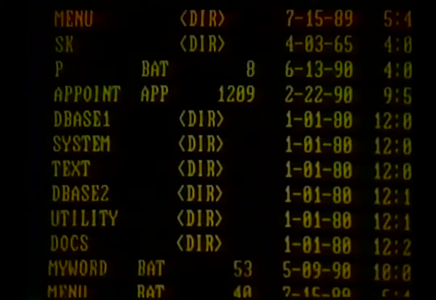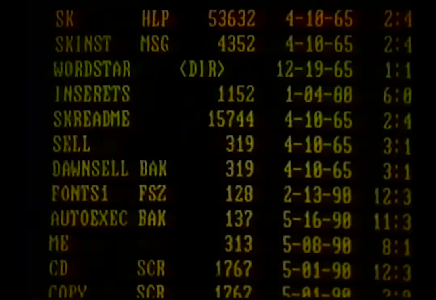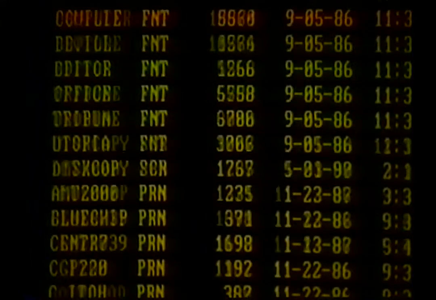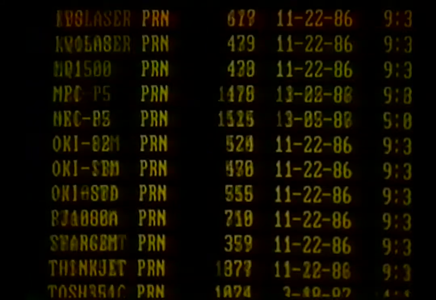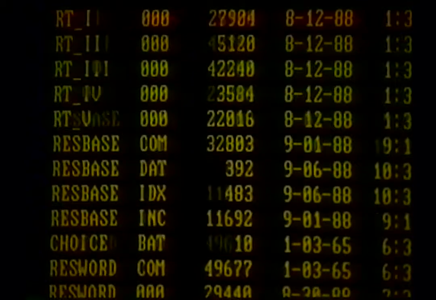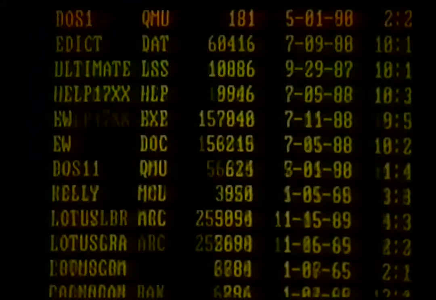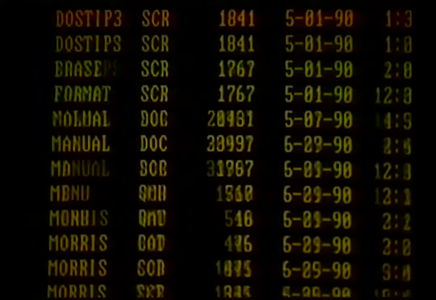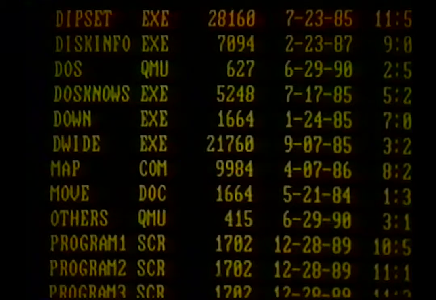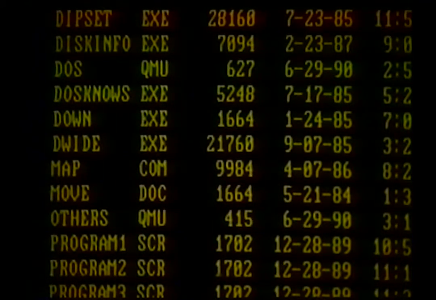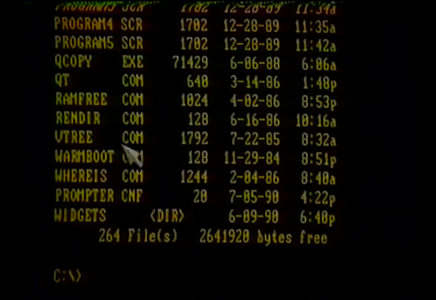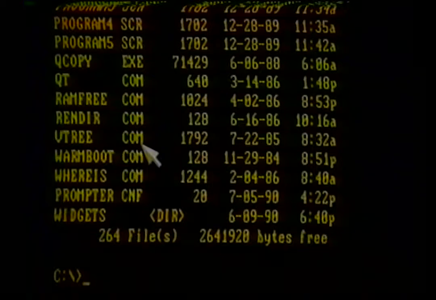The directory shows files on the screen. Files are the form that information takes when it is stored on a disk drive. The directory command shows us three types of things: program files, data files, and the names of other directories. Each file has a name that is 8 letters or less and is usually followed by a 3-letter extension. This last part of the file name, the extension, tells us something about the nature of that file. If you type the name of that file, omitting the extension, it will run the program immediately.